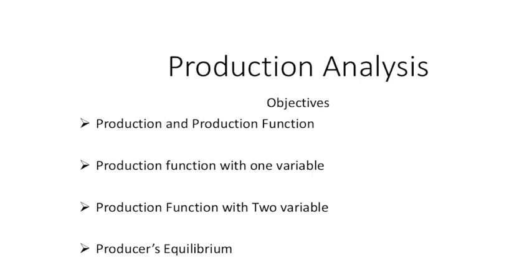Welcome, everyone. Today, we will discuss the concept of production and the production function. The term production means the transformation of physical input into physical outputs. The term input is also known as factor of production. It includes all the items which are required for the firm to produce a particular product.